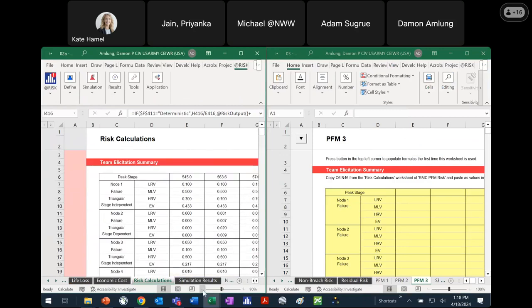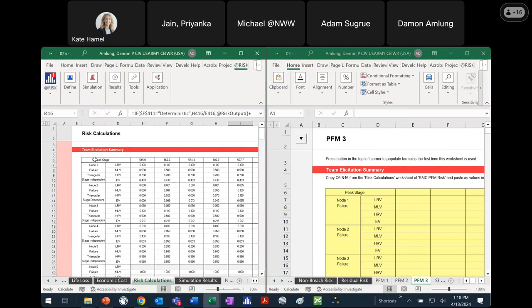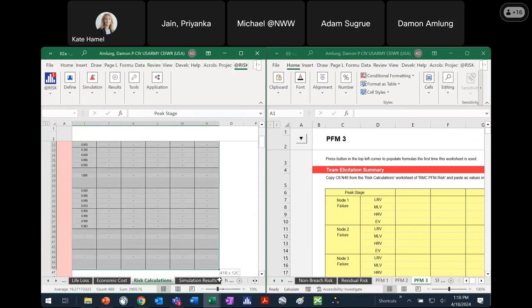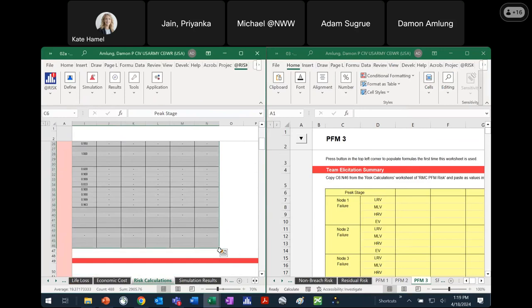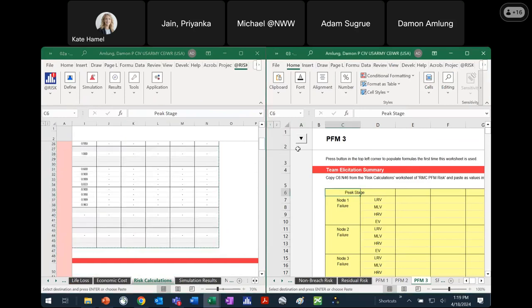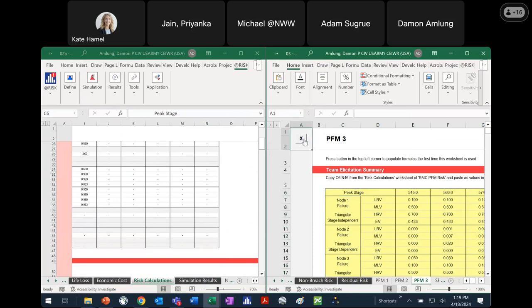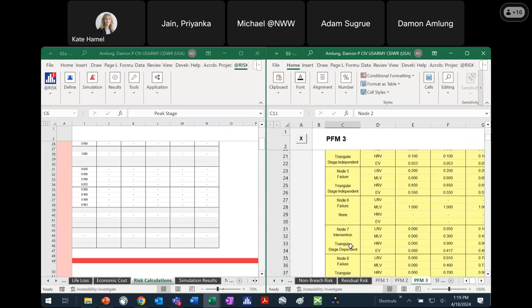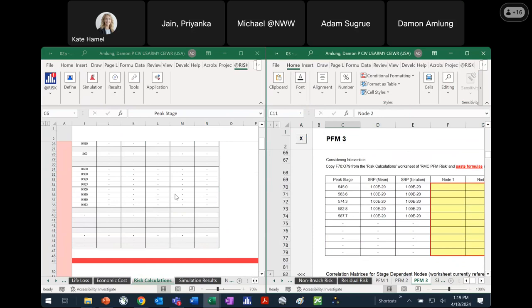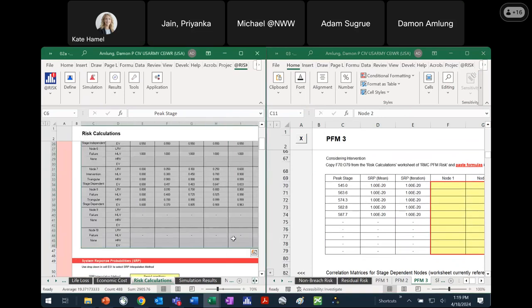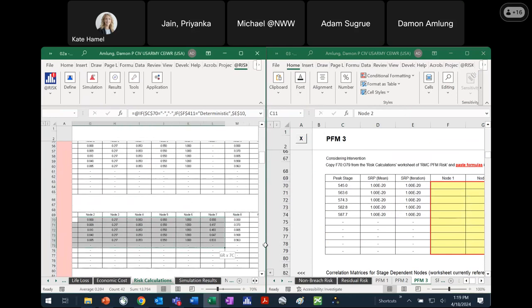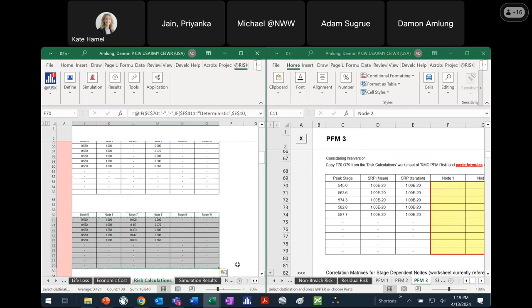So like I said, it's basically a big copy and paste exercise, just making sure that we're pulling the data from the spreadsheets we've already created and putting them in the correct spot. I would say the most common error is that, let's go ahead and populate the spreadsheet. Most common error is when people copy and paste, they're copying and pasting from the right place, but they don't grab the entire table. We need the whole table in every instance, even when we're not using nodes or rows or whatever.